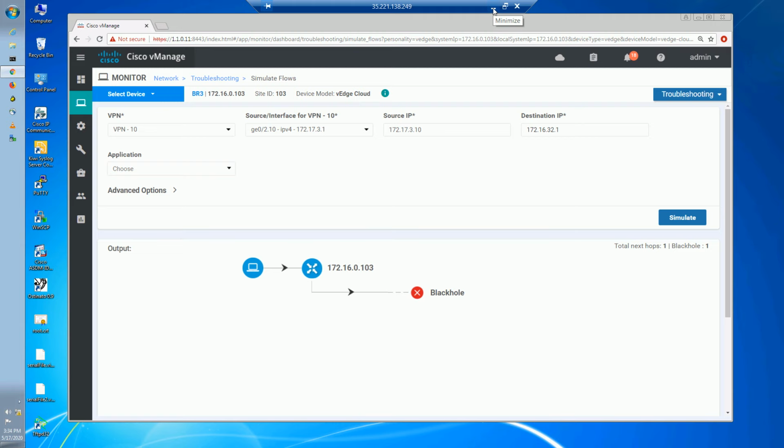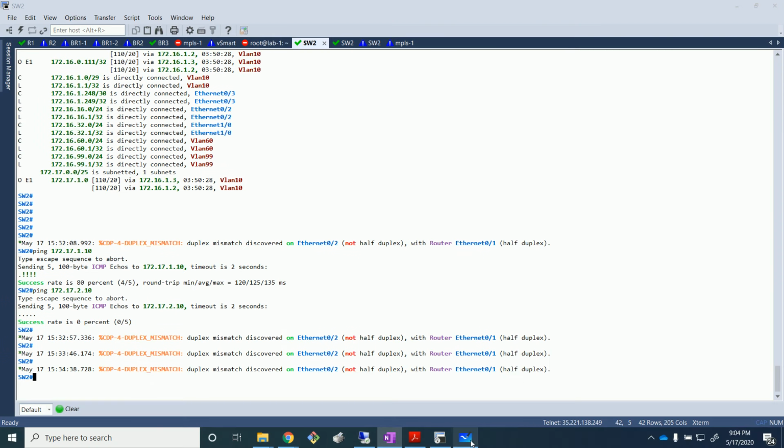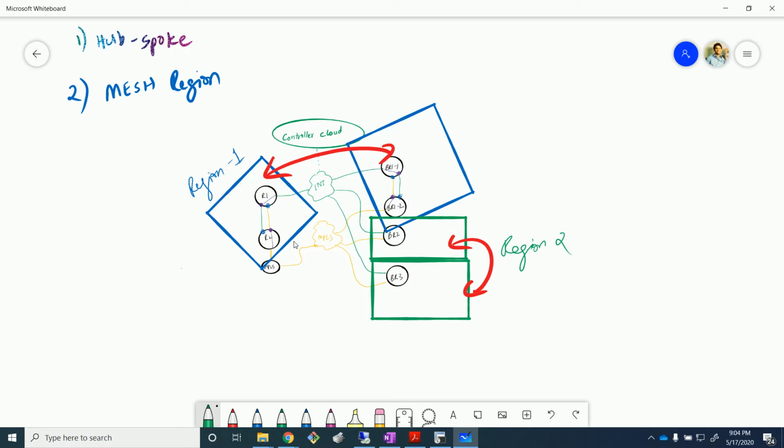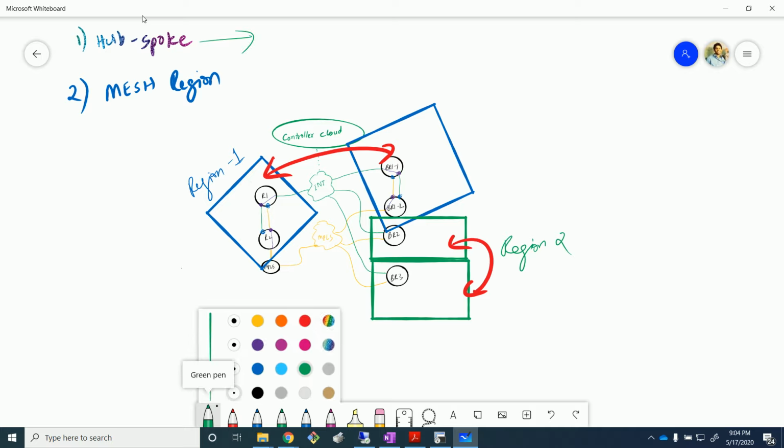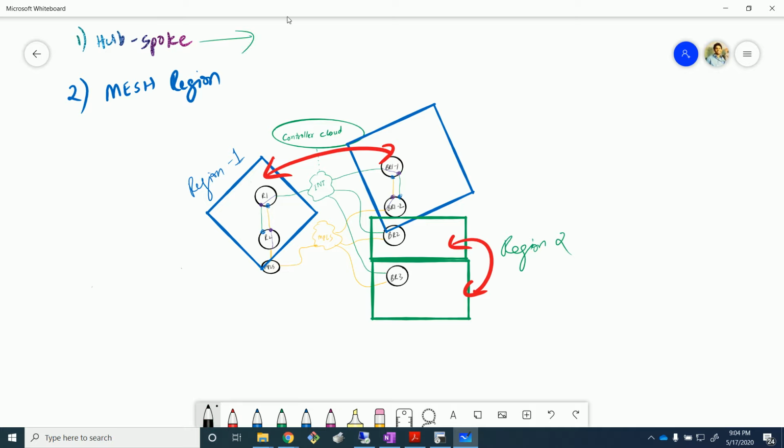Just to summarize what we did: in the first use case, we talked about how we can establish the hub and spoke topology, where all the traffic goes through the headquarters. The vSmart plays a very important role here by tinkering with the TLOC or the next hops as the routes are learned from the sites. It changes the routes. As a result, the spokes will not be able to directly talk to each other, rather it has to go through the hub.